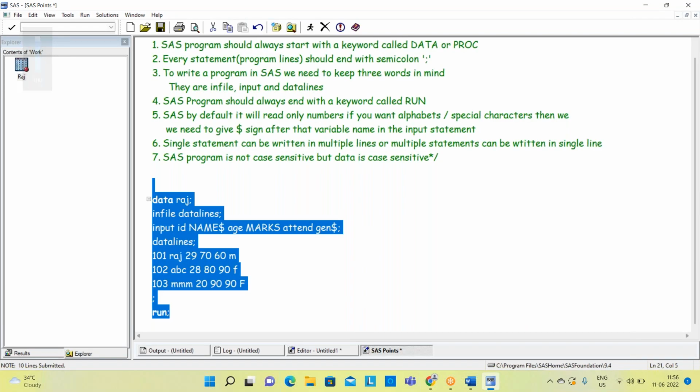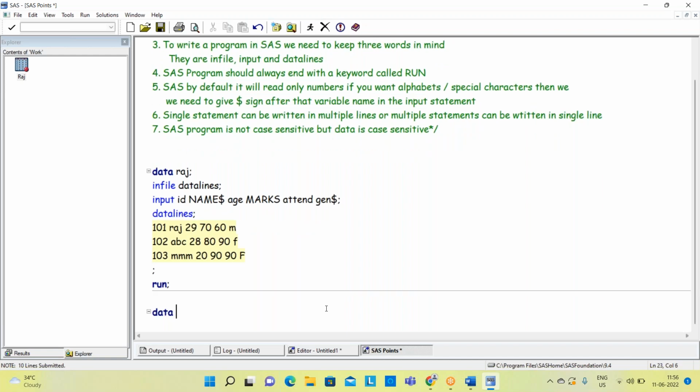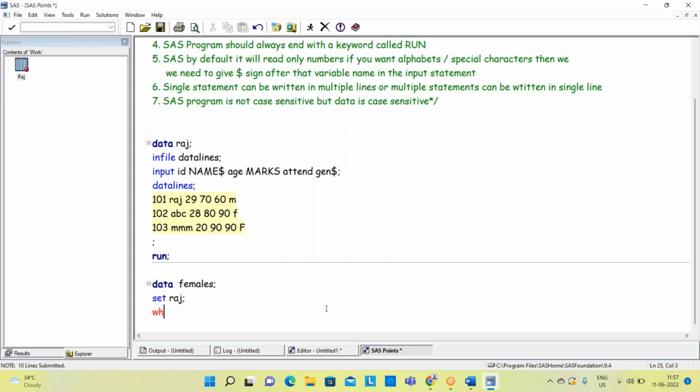Right. So here, suppose my sir asked me to get all female students data. Data females; set Raj; where gender is equal to female.